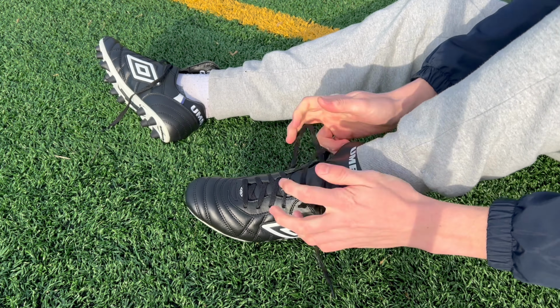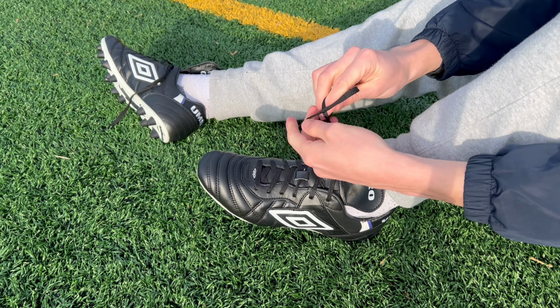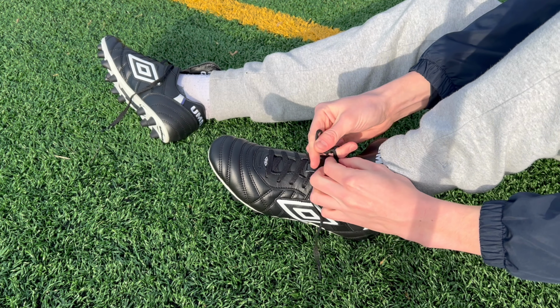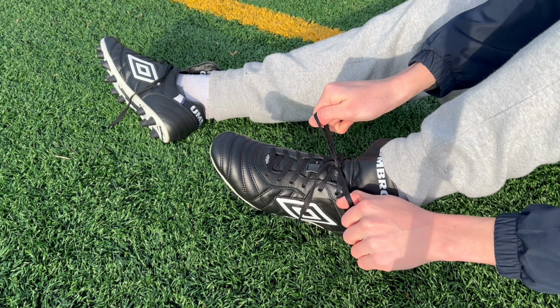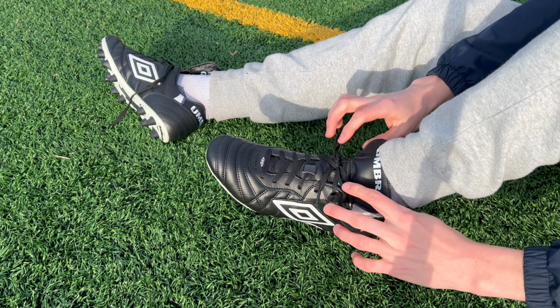Regarding sizing, I went with my standard 10.5 US, and that was definitely the best size for me. But something I noticed when I was wearing the boots is that I didn't really feel like I got a whole lot of stretch out of the leather. Now on boots that have a thinner leather upper, you can actually get a decent amount of stretch right out of the box. But because these Umbros felt a little bit bulky, especially towards the toe box area, I just wasn't getting any of that stretch from the leather. Now, is it true that these boots could mold to your feet gradually over time? Yes, that's absolutely the case because they're leather boots, but are they going to mold to your feet as well as a softer, thinner leather upper like you have on the Copas? I don't think so.